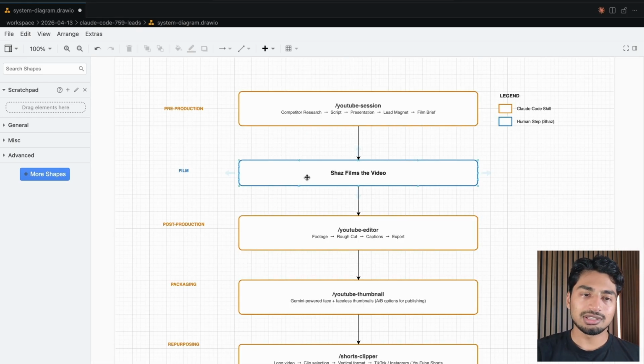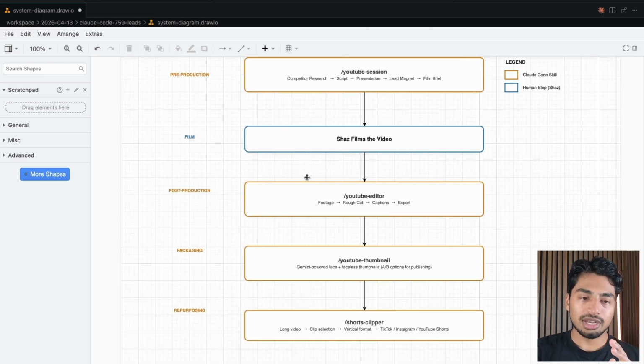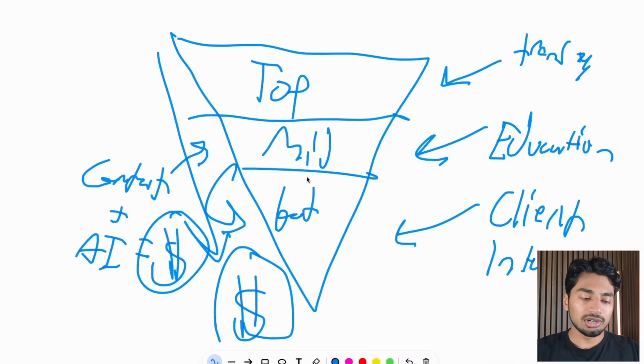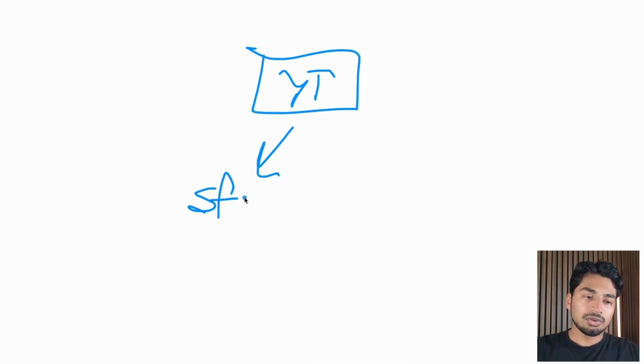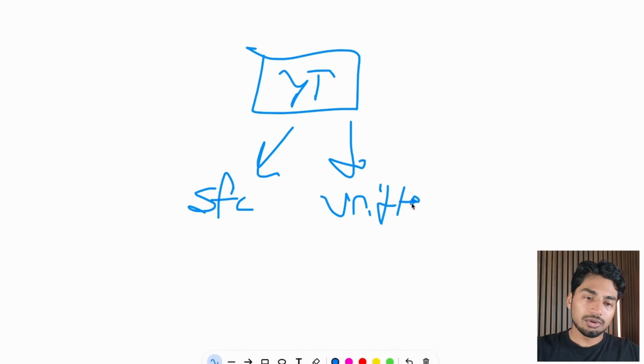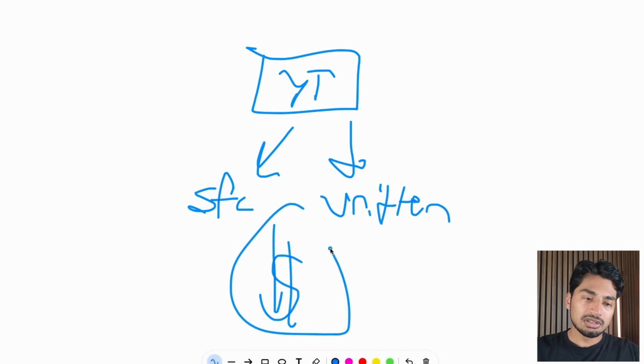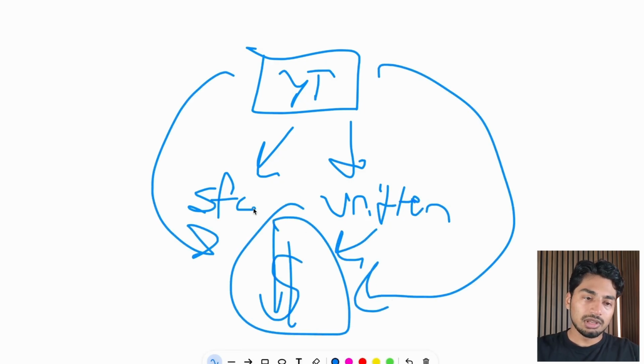If you already have Claude set up, this is my entire production process when it comes to creating my pillar content, which is YouTube. I'm going to go through distribution in a second, but to just give you a sneak peek, I have my YouTube content created, and then I post it on short form, then I post it on written platforms. Now I have all of these content pieces making me money. So I have YouTube making me money, I have written making me money, I have short form making me money. It all stems from YouTube because AI helps repurpose everywhere else.